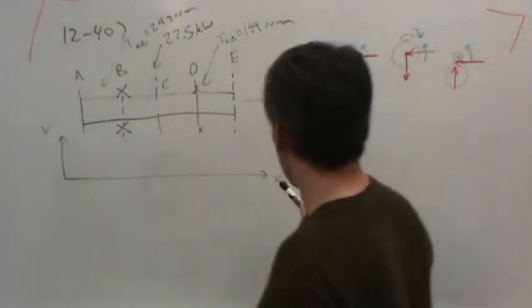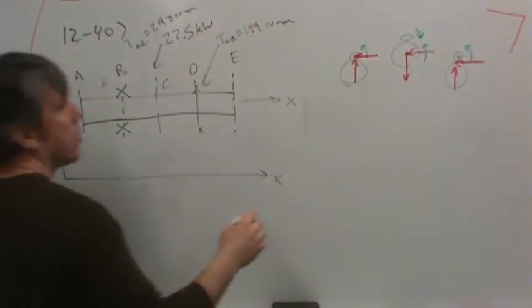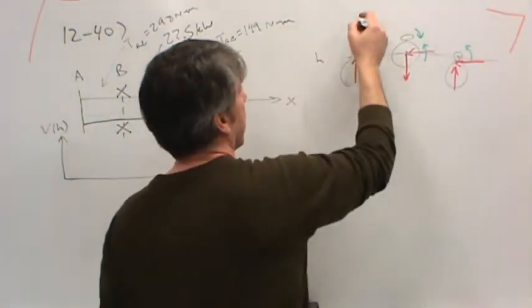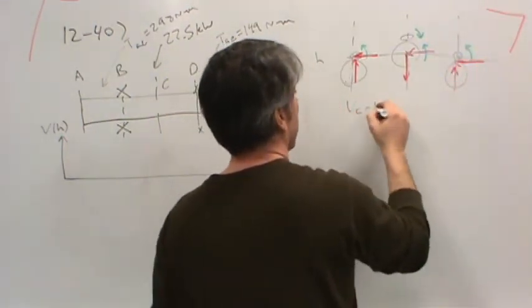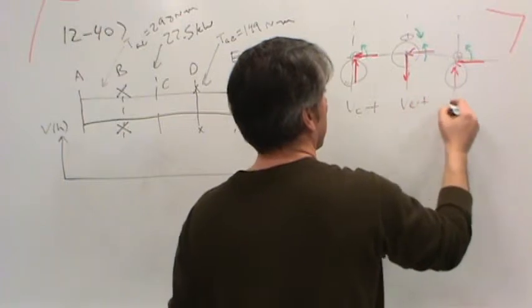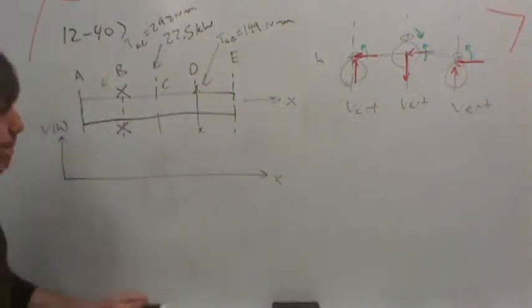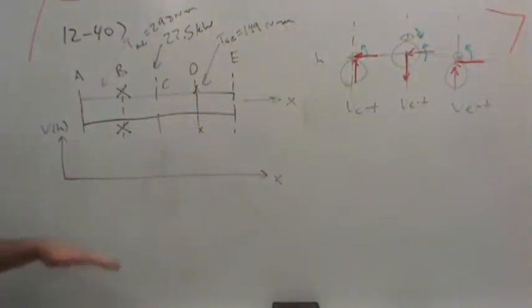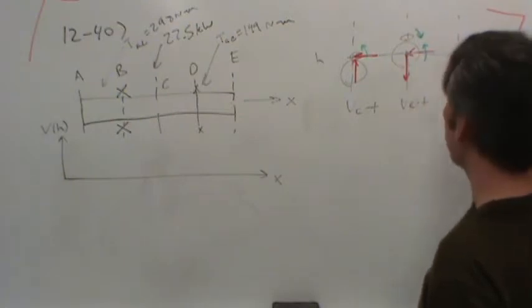But anyway, so this will be the horizontal plane, which will be this plane here. And this is the vertical plane. And let me use VERT to make it clear. And I'm not talking about shear, I'm talking about plane. Okay? All right, so now let's plot the magnitudes. If we're looking at the horizontal plane, all the loads are acting to the left. So that's going to make it easy.